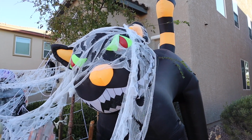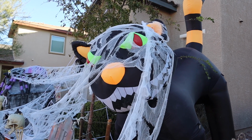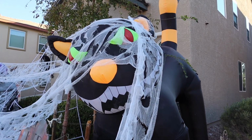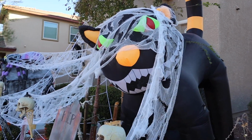It's her favorite piece. She absolutely adores this guy. She actually wants to come out and say good morning, good night, and see him multiple times throughout the day. So she comes out and she squishes his little nose. It's so funny, but she loves kitty cats, so that's not too surprising.